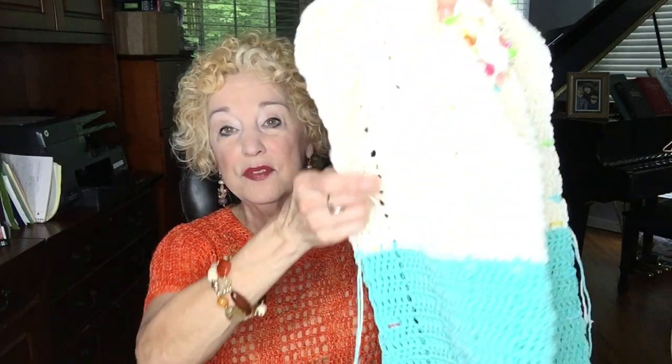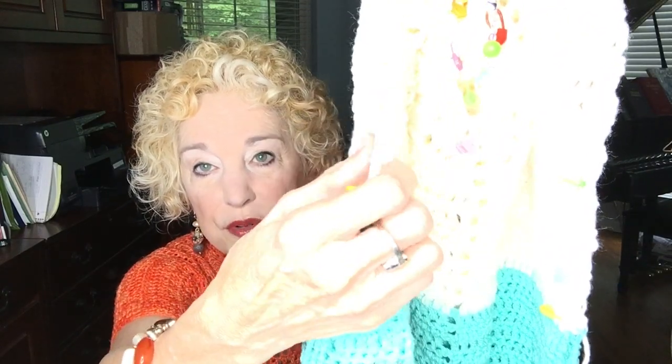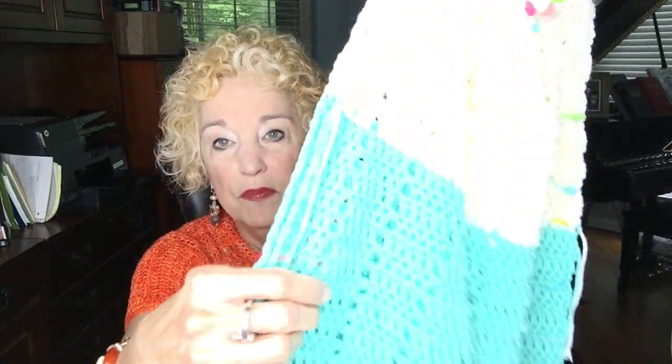So my next pattern to come out will probably be the Block Party, and that's this sweater right here. Crystal was modeling it last Monday, and honestly, I'm just about finished with it. I have to sew the side seams. I have them already stitch marked, and so they're hooked together, and I'm all good with that.